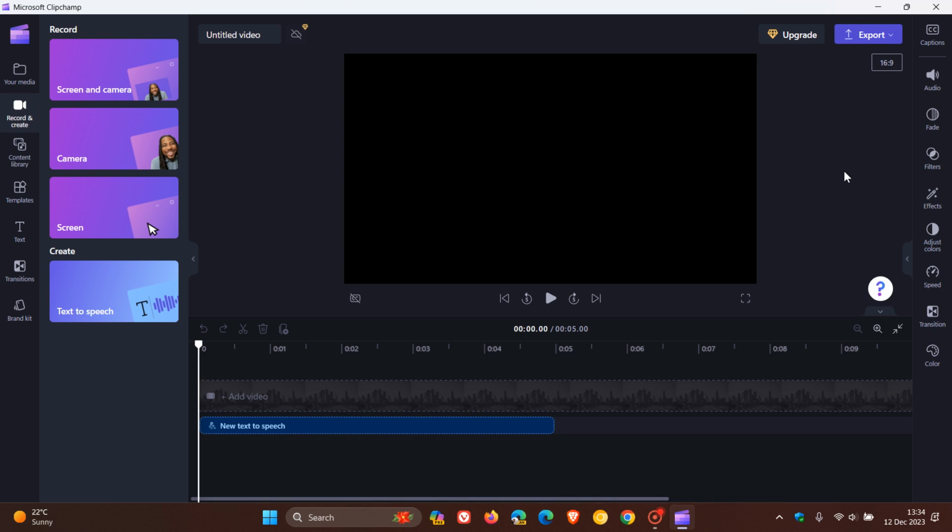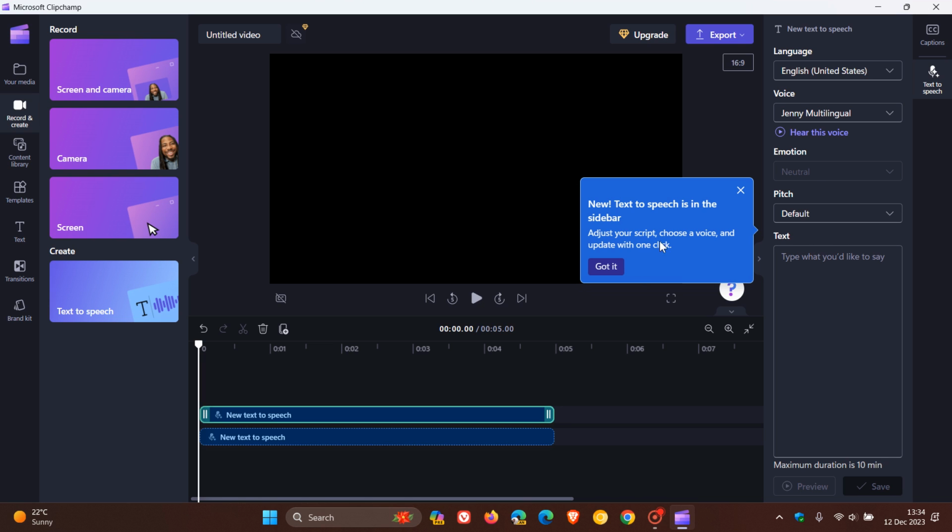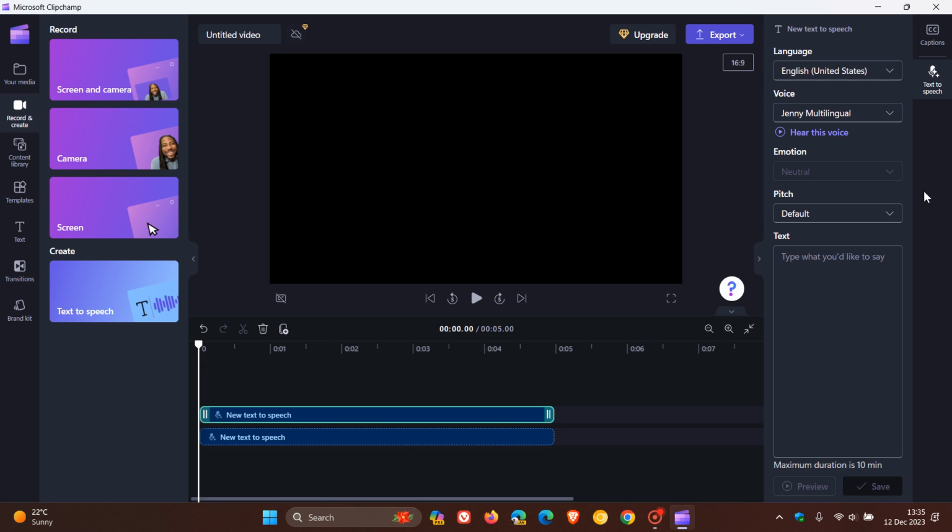And then the second one, just to mention briefly, this started rolling out on the 30th, and if we head to text to speech, it's text to speech editing. So this means that you can now create AI voiceovers using the text to speech tool. As we can see, they've labeled this as a new feature. So you can basically do things like change the language, voice, emotion, pitch, and edit the script from the property panel. And I think this is another nice improvement to Clipchamp, just making it more of a holistic video editing app. And this rolled out, as mentioned, on the 30th. So that's just a couple of highlights for the Clipchamp app, if you are interested, that Microsoft has mentioned in that announcement.